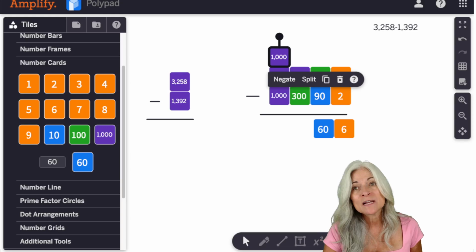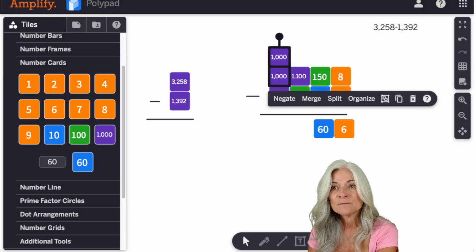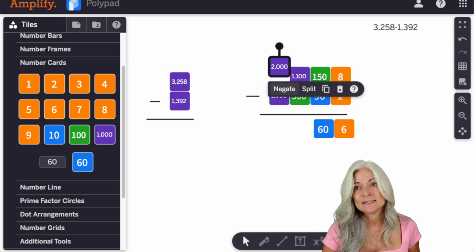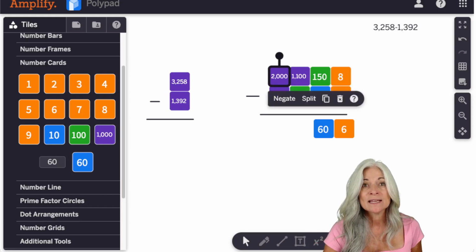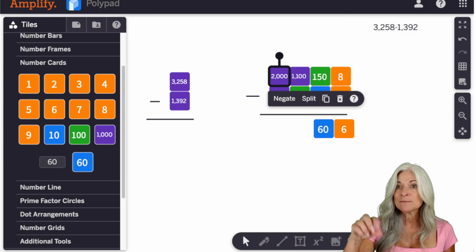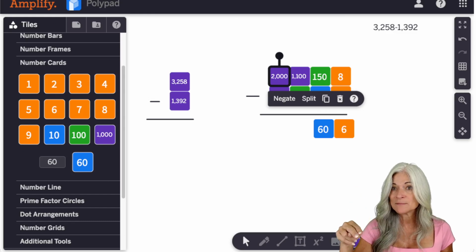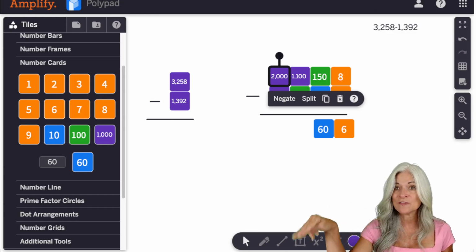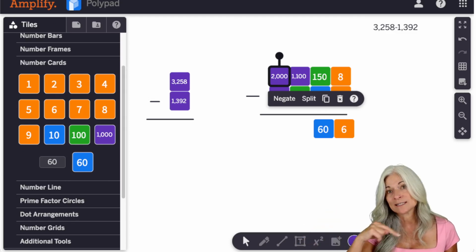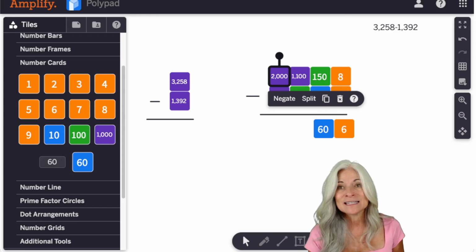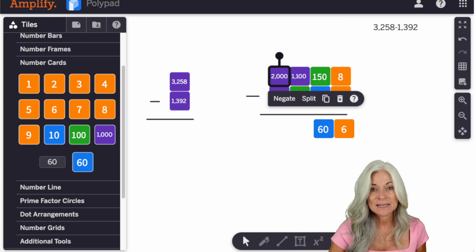Now I want to come over here and group these 2,000s that we have to show that we took that 3,000, we made it 2,000s that we kept there in the thousands place, and the 1,000, we did 10 hundreds, but with the existing hundred. So now we have 11 hundreds.